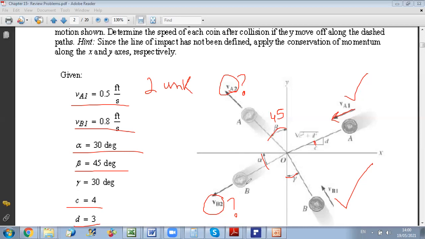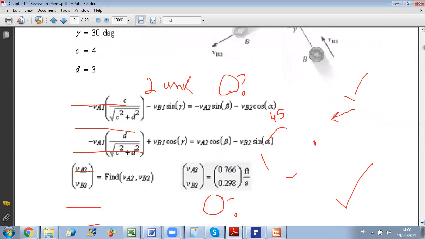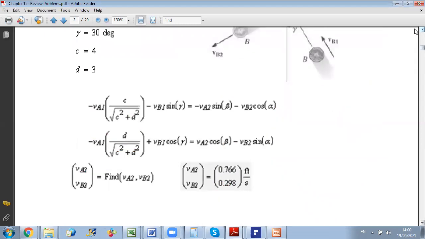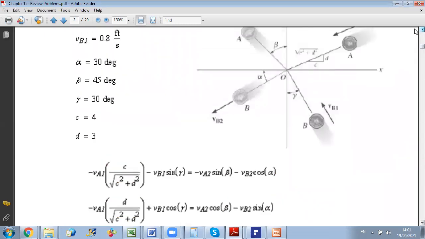Okay, and you will see here that the y velocities will not be conserved because the line of impact is not x. If the line of impact were along x, VAY1 would equal VAY2, but here they didn't specify the line of impact. It can be anywhere between x and y. Now we will see together that after performing the calculation I can determine myself what the line of impact is. So the strategy is, since I just have two unknowns and I don't know where the line of impact is, I will write conservation of linear momentum in x and conservation of linear momentum in y.